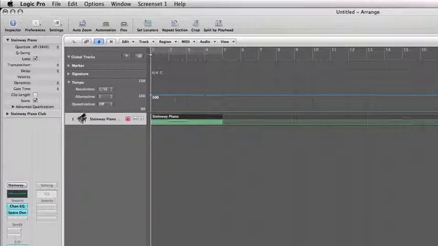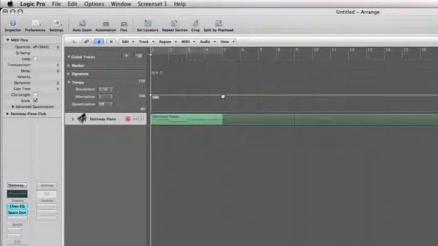And notice it's showing me a line that represents my tempo. We can see that it starts at 100 and it remains steady. To create tempo changes, I basically have to click above or below this line, whether I want the tempo to speed up or slow down at any given point. Let's say I want this to start at 100 and maybe slowly speed up until measure 5. To do that, I'm not going to click on my line. As you can see, that'll just create a hand that I can drag up and down. I don't want to do that. I want to create a new point where I'm going to map my tempo, essentially.